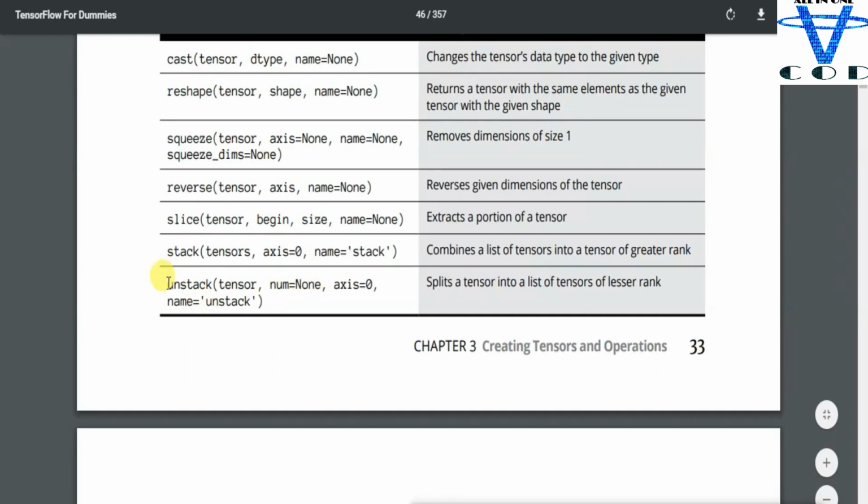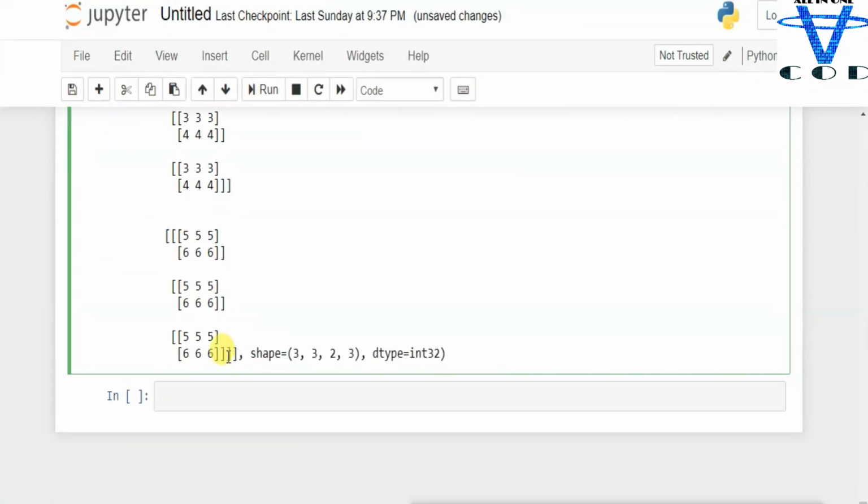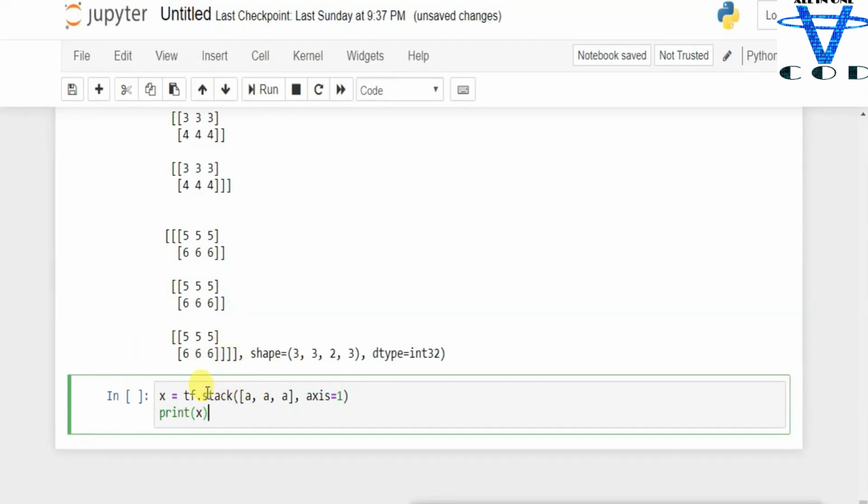So Unstack splits a tensor into a list of tensors of lesser rank. So basically I'm gonna just copy this and paste in here, and I'm gonna use unstack.